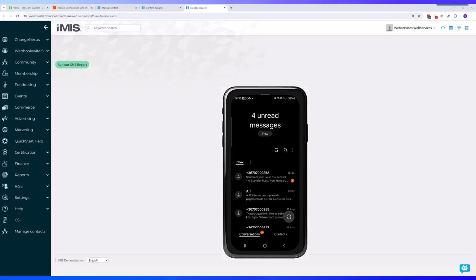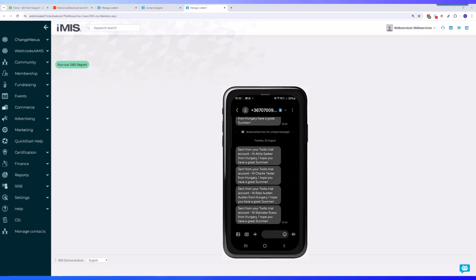And as you can see from the video recording of my phone, I've now received 4 SMSs. And okay, I cheated a little bit. I sent the SMSs to myself so that I could see them all, but you can see they've all been personalized, and if the SMSs had been different, it would have delivered them out to the correct places.